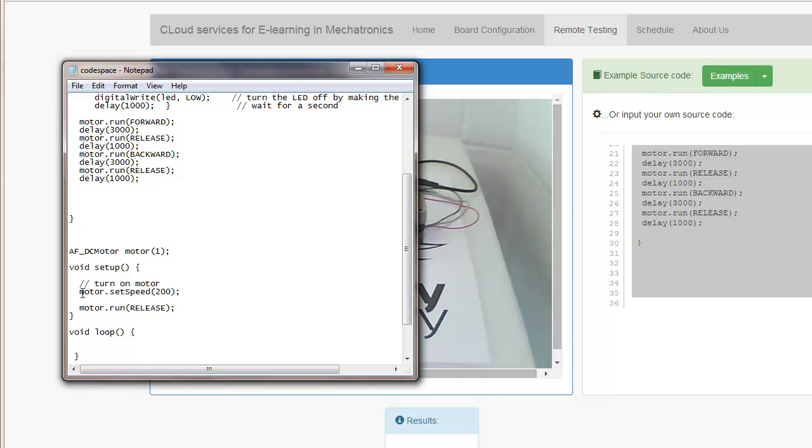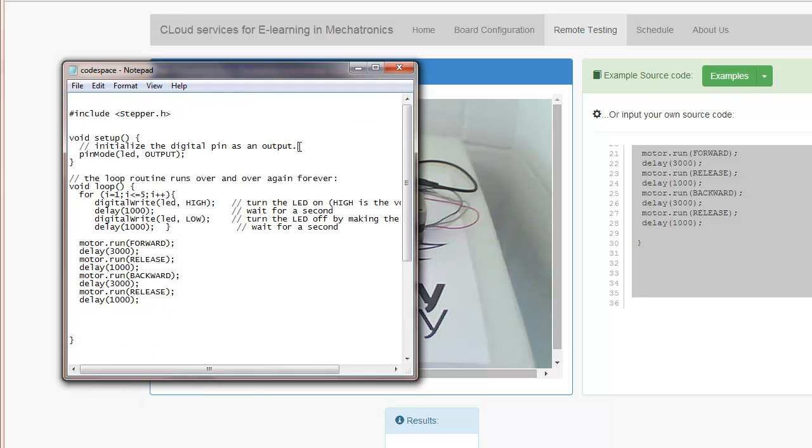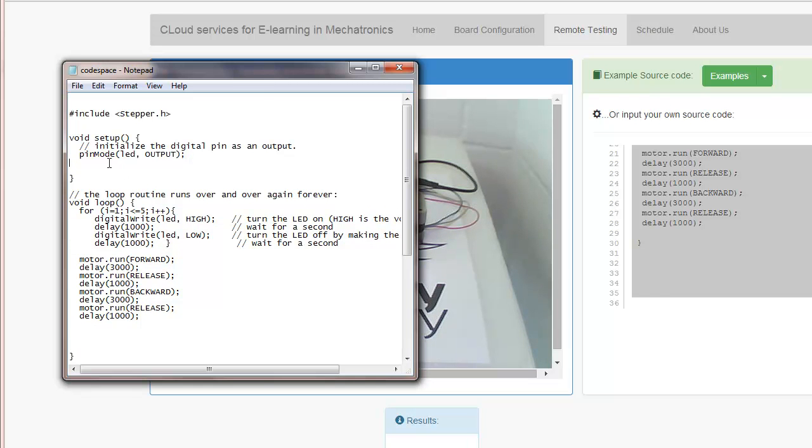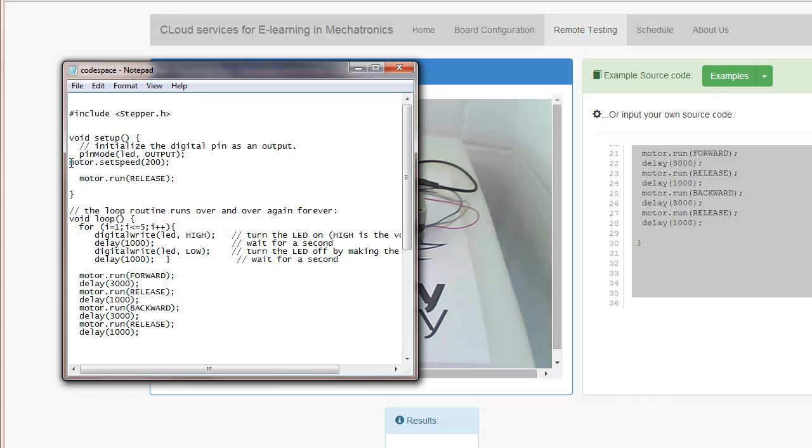In the setup, we need to turn the motor on and put it to idle. So we've already got in our setup the pin mode for pin 13 as output. But actually, at the moment, we've lost that integer declaration for the LED, so I'll just put that back in.